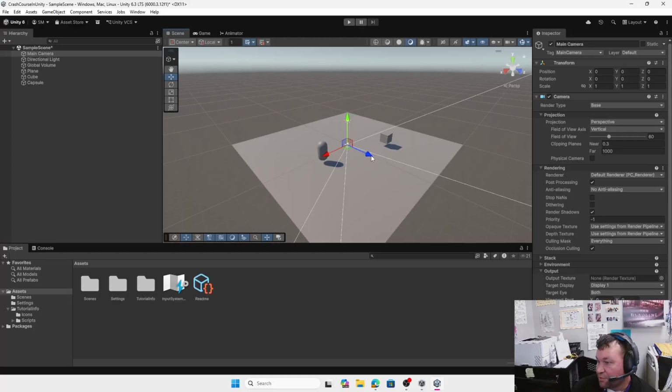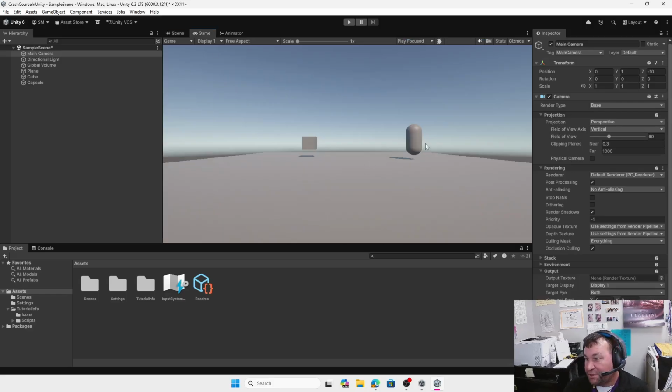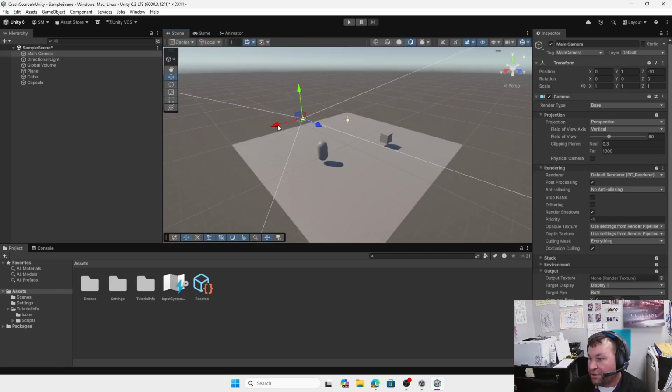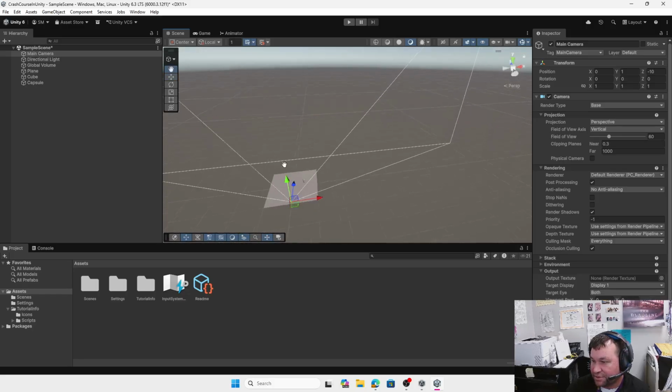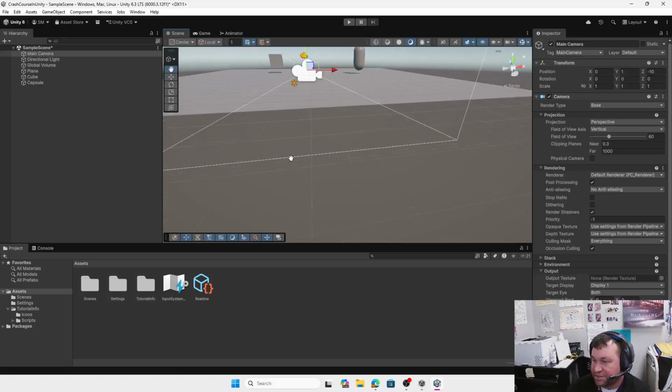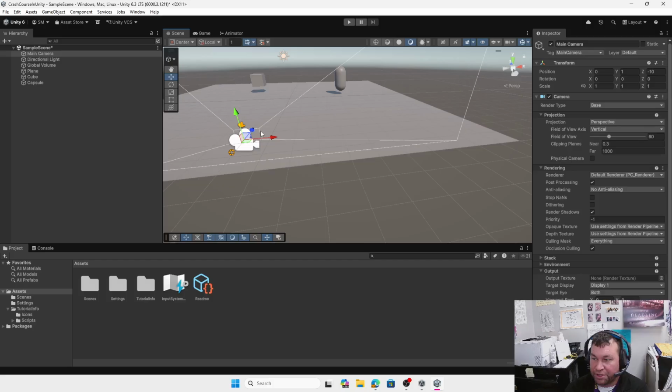So now I've put this camera here. I'm going to go ahead and undo that by hitting Control Z. But it's important to know this because when you are moving an object, this is your x-axis, and it's sometimes easier when you start your scene to look at it like this. All right, so when I go into my scene, this is technically what I'm seeing.